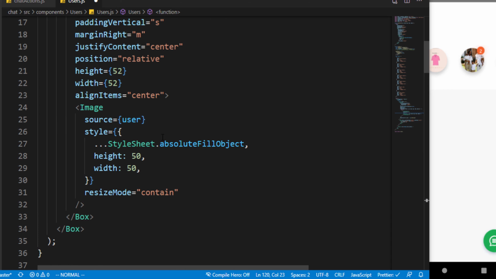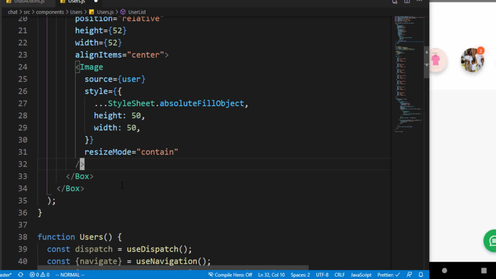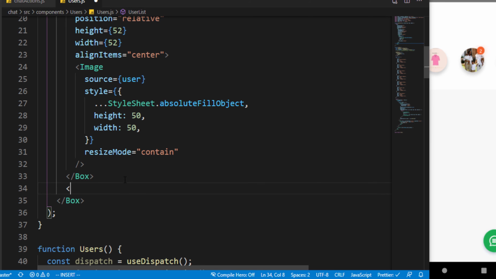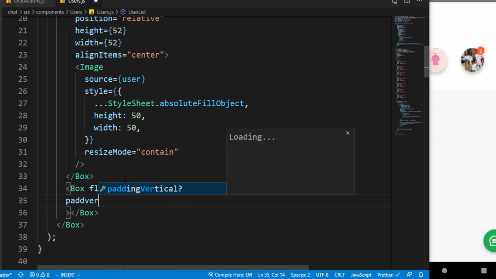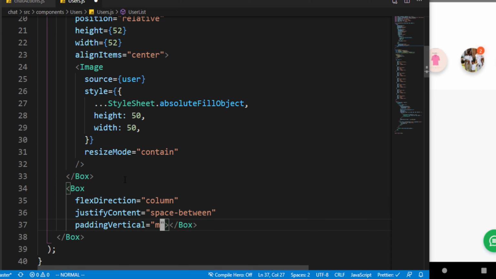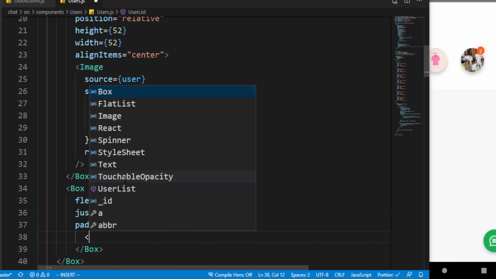And coming back to the user list, let's go ahead and complete the design. So I'm just going to bring down a box. This box is going to have a flex direction of column, and it's going to justify the content to space between. And we have a padding vertical of medium, and inside here we're going to have a text.